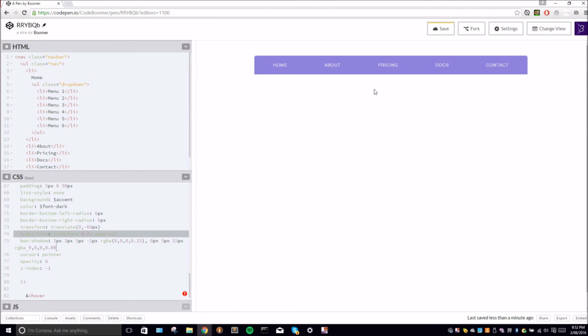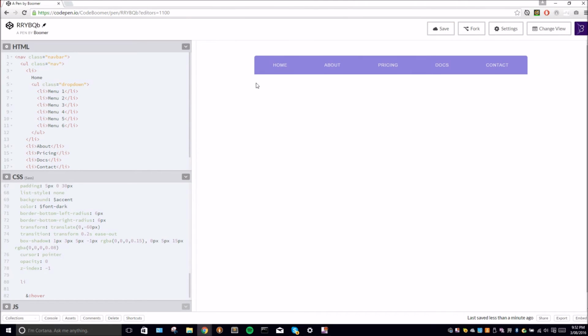So it gives a bit more depth. Although it's a bit weird there, but maybe that's just my screen, I can't tell. But right, let's move on.